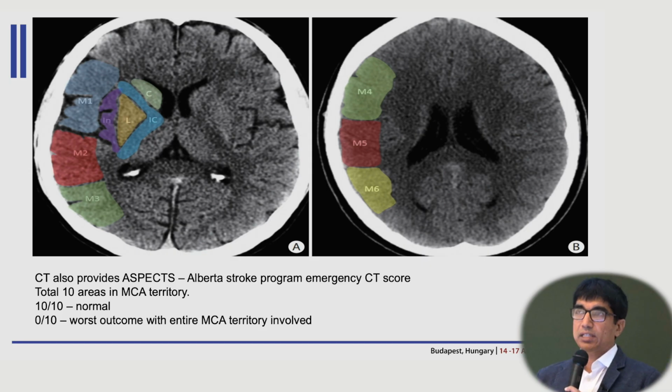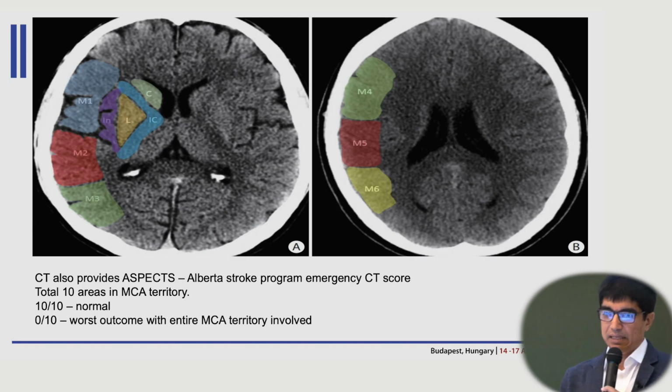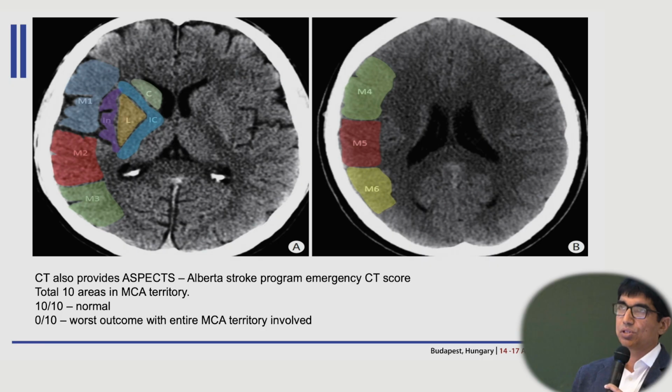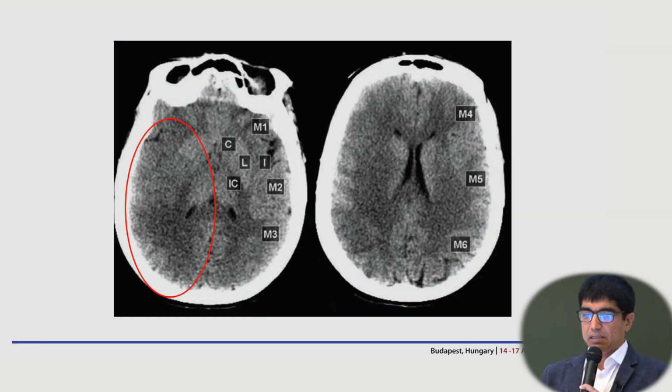Once we know that there is an acute deficit and a certain sign of ischemia on the CT, you have to objectify how grave the damage is. Thanks to my previous speakers, the ASPECTS score has been covered already. In brief, 10 out of 10 is a normal CT, and as the score goes down, the severity increases. As in this CT, the area of the right MCA encircled in red would be given a very low ASPECTS score, and the patient would have a poor prognosis.